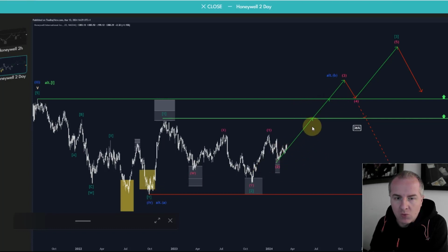But for now, the focus can be on higher prices against the last swing low, especially because even in this blue B wave, we should see rising prices. So in the blue B wave we would expect rising prices, and in magenta wave 3. How can we differentiate between the two? Well, it is the wave 4 pullback that should happen after the rally. If the market can hold a higher low, and we might be able to offer a trading area for that pullback, then we should still see a 5th wave to the upside. That again would complete magenta wave 3, and then there will be dark green wave 4, and it should still continue to rise.